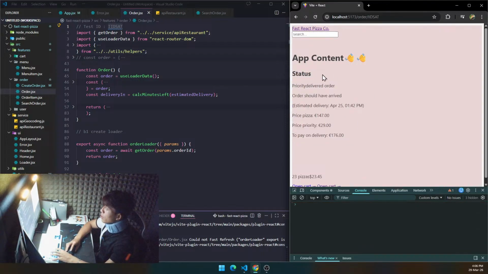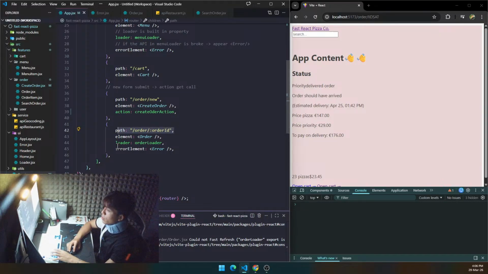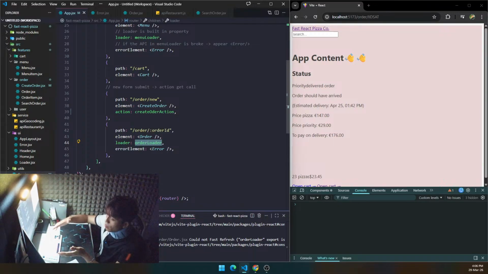You guys see the log? The log is there because we use logger right here. Wherever we are on this part, first React calls this function, and this function fetches the API back.